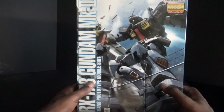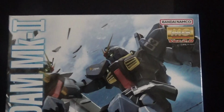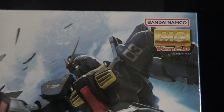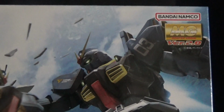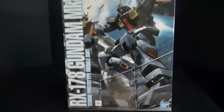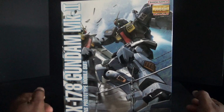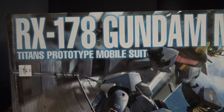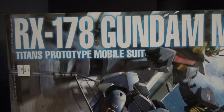All right, so there's the box, as you can see. And yes, it is a master grade version 2. You professionals out there probably know more about this model kit than I do. I am not a professional model kit builder. We'll turn to the side there so you guys can see it. It says Titans prototype mobile suit. So I guess it's supposed to be a prototype, but I like the color scheme.